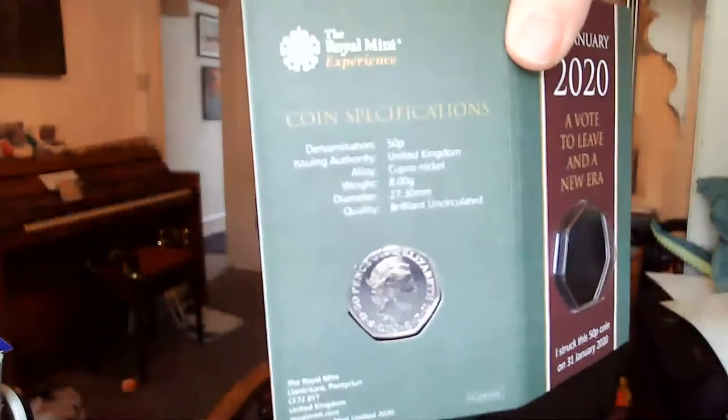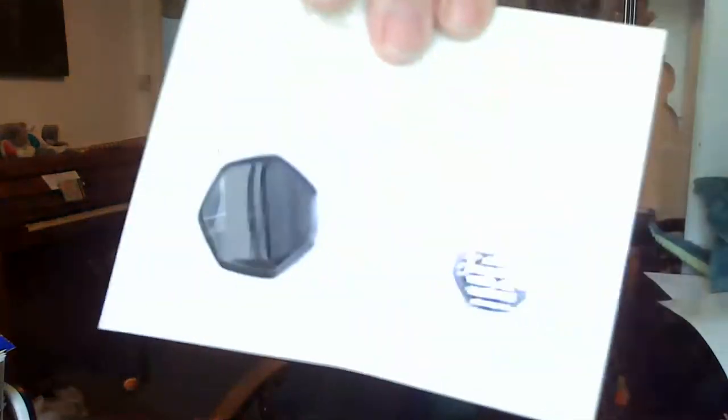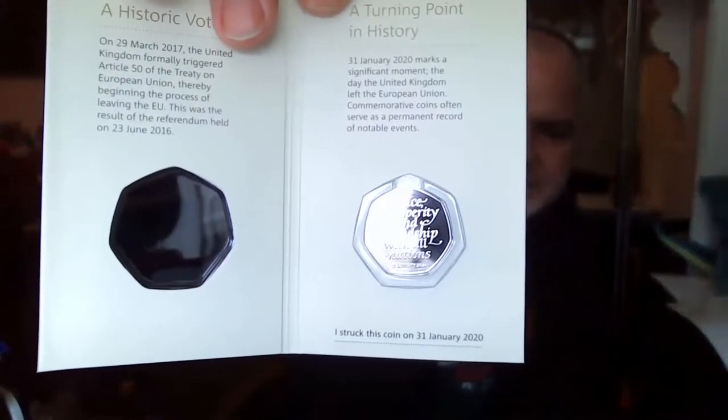The problem with that is it's easy to fake the packaging. The coin is just a coin — that's a coin going into every single £10 presentation pack. There's nothing on the coin to say it was struck on the 31st, which would have been nice — even just a tiny mint mark. The £10 per go was for the packaging, not for the coin. The actual packaged 10p at £10 is even more disgraceful — whoever designed it was obviously a staunch remainer because they wrote next to nothing in it.